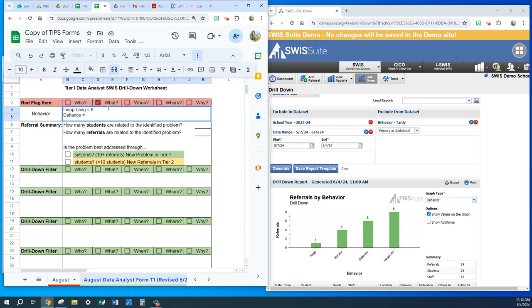Defiance is 6. And harassment is 4. And physical aggression is 1. Okay. This did not expand. All right, I'm just going to drag it down so that it fits.